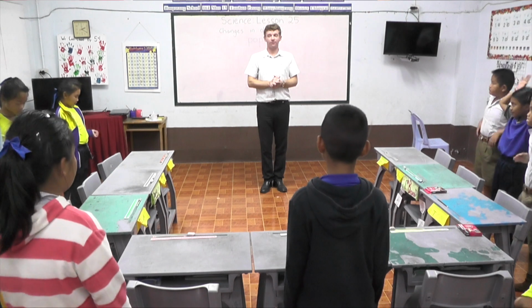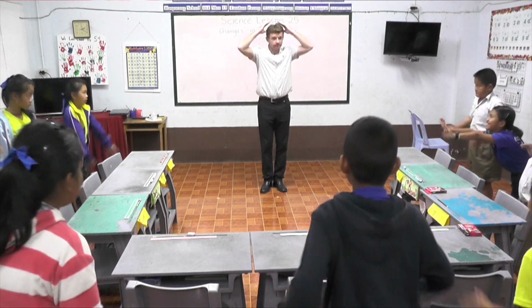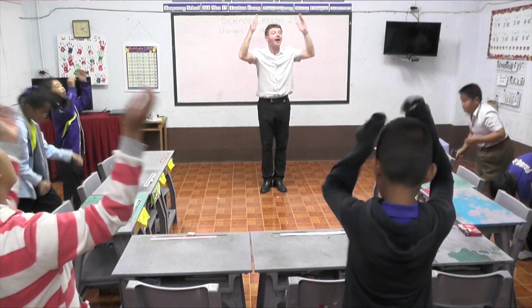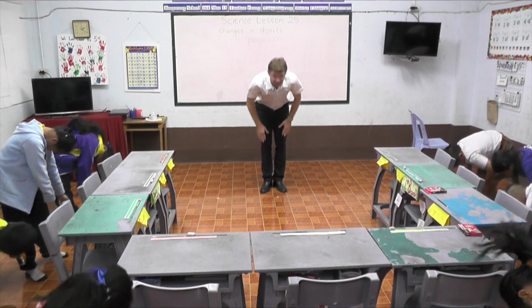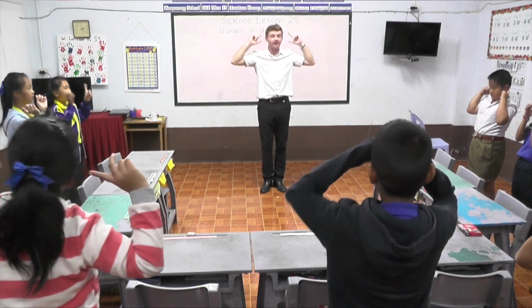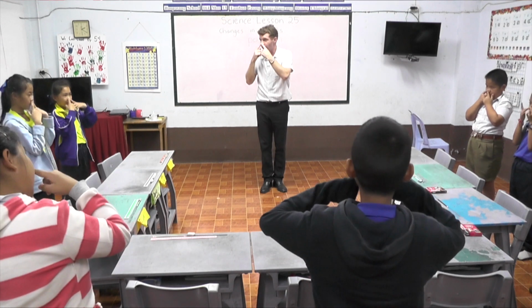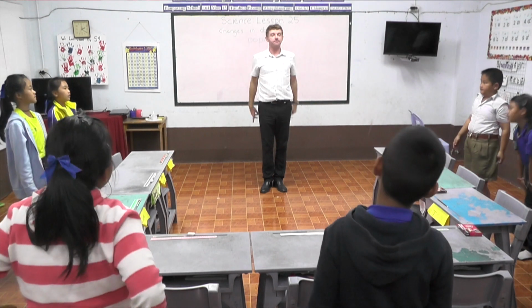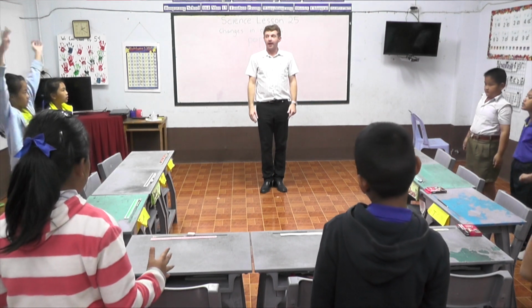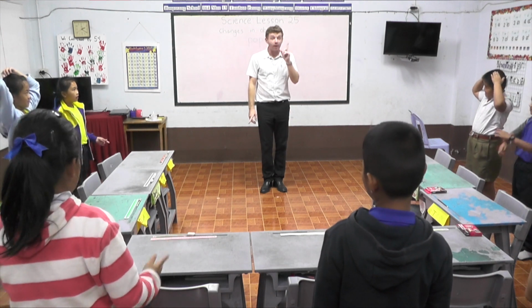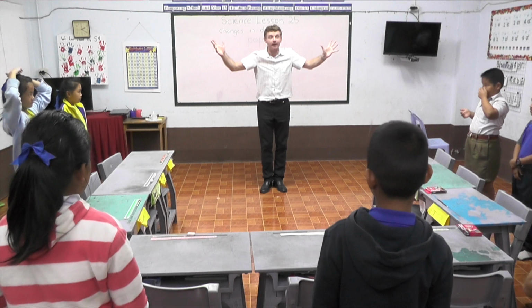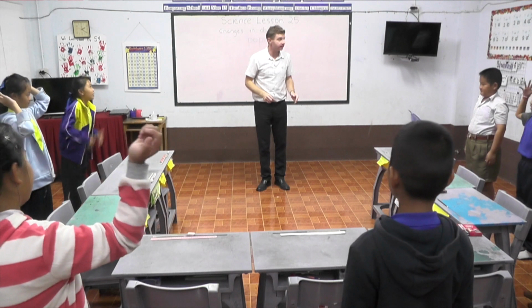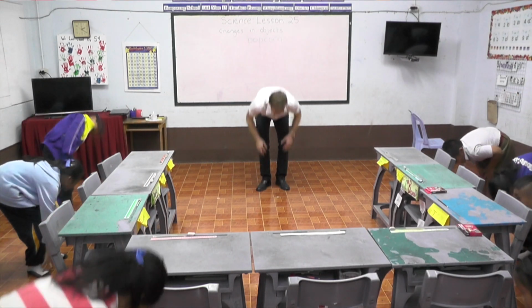And let's see, we'll put our hands on our head. Shoulders, knees and toes, knees and toes. Head, shoulders, knees and toes, and eyes and ears and mouth and nose. Head, shoulders, knees and toes. And this time, we will do it quickly. And when we've finished, we've all got to jump and shout, popcorn, okay? Ready?